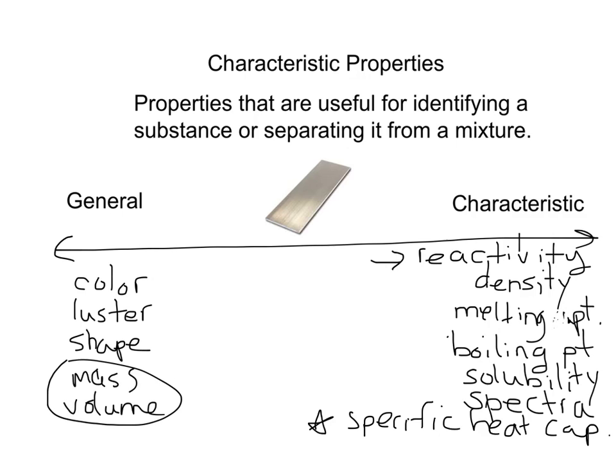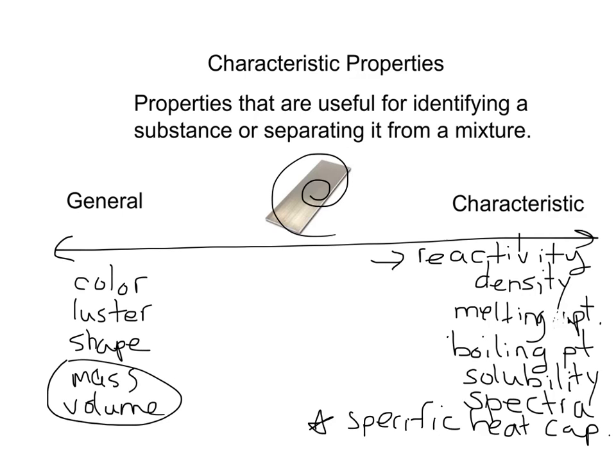So for example, if this sample here was aluminum, we know that aluminum reacts with copper sulfate to produce aluminum sulfate, which is sort of a grayish liquid, and copper, which will fall to the bottom or coat our aluminum. So that's a really good way to identify a metal, is by seeing what does it chemically react with. And again, I'm going to give you individual tutorials that show you how to find all of these things.